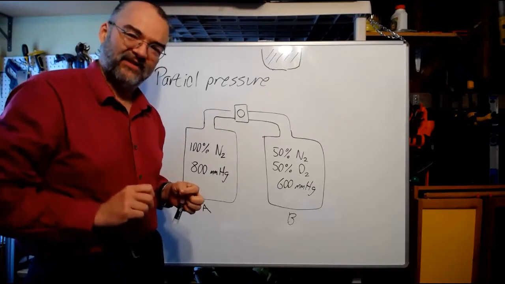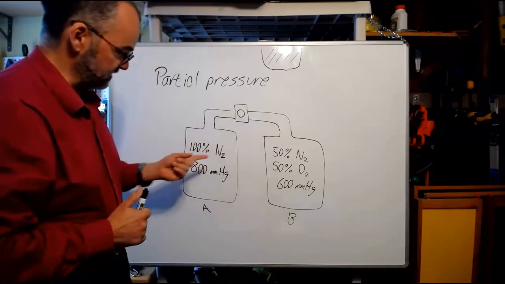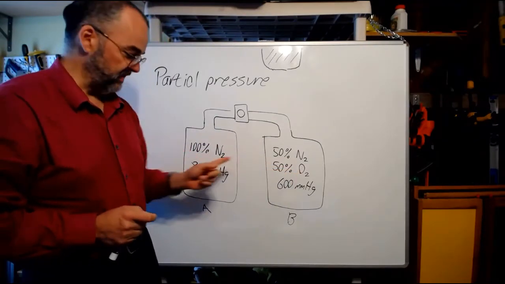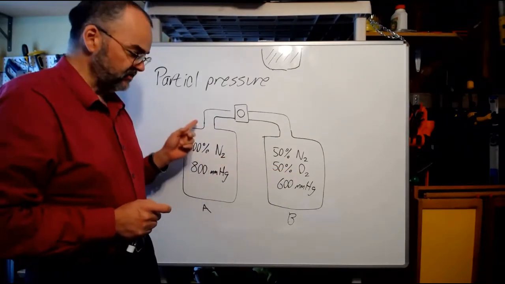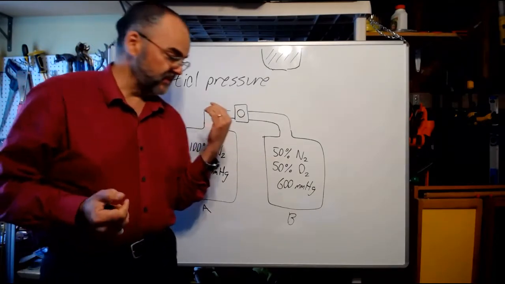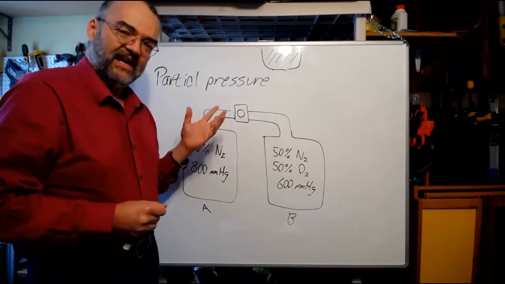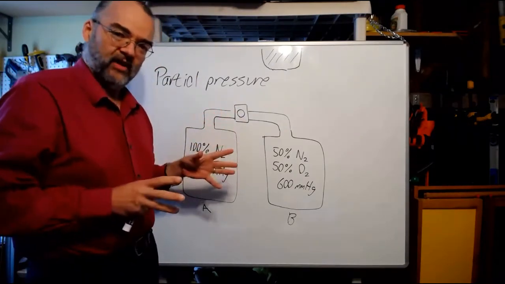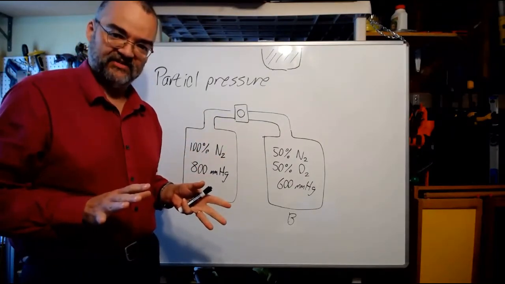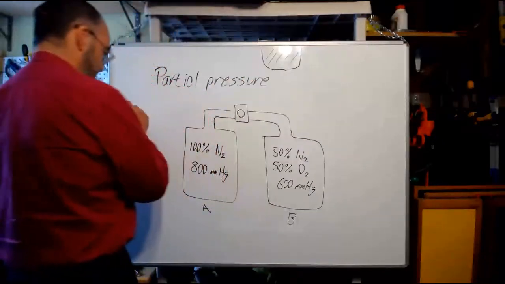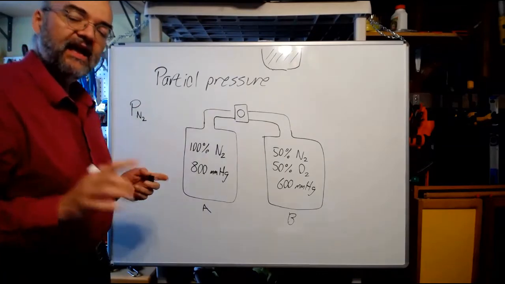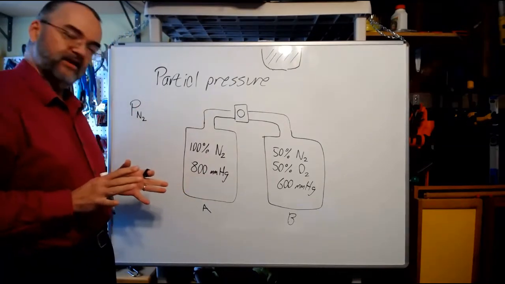But there's something about that that doesn't quite sit right. Because if I think about oxygen, there's oxygen here, but none here. So doesn't it seem like some of the oxygen should be moving that way? It does to me. Which means I have to think about a new way of looking at this. Rather than just overall pressure, I want to find a way to look at the partial pressure of each gas. So I want to look at the partial pressure for nitrogen. And fortunately, it works just about the way you think it should.